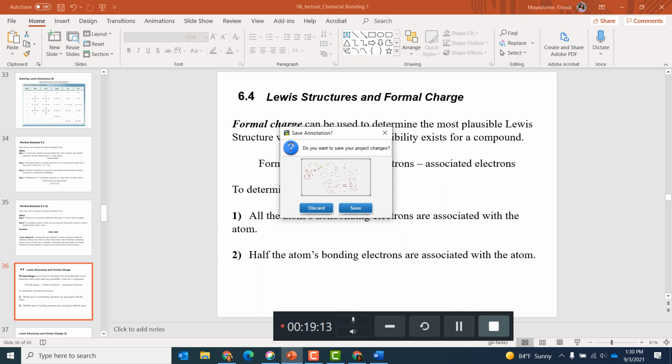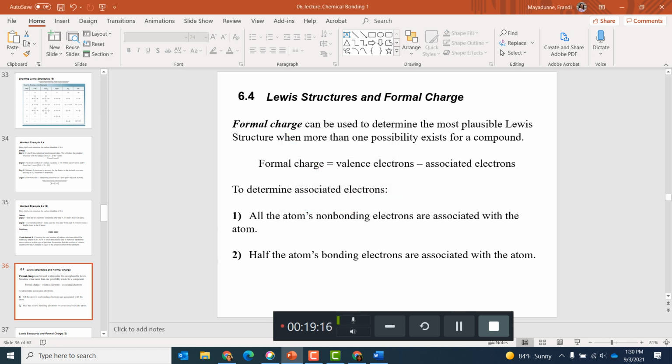And then I go down to the formal charge. Formal charge is also important. When there are certain structures, you can draw more than one Lewis structure. For example, we're going to come to the sulfates and nitrates. At that time, to find the most stable Lewis structure, you will use the formal charge. To find the formal charge of a compound, you have to find it for each and every atom in the compound. The formal charge is based on the valence electrons of that atom and the associated electrons.